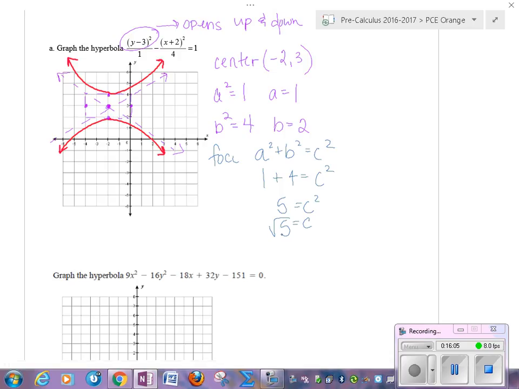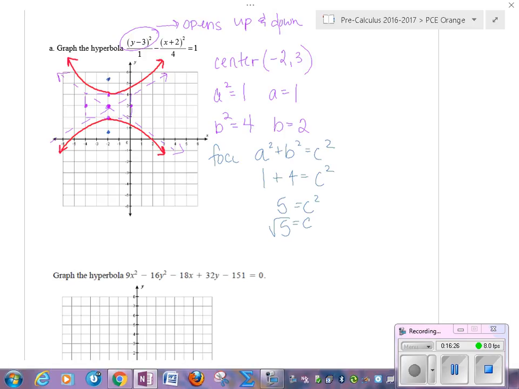So remember, this is the distance from the center. Your center is no longer at the origin. So when I go and do a distance of 2, I'm looking at down here, and then I go 1 little over 2, so that's up there. Okay, so your foci are a little bit farther away from your vertices there.